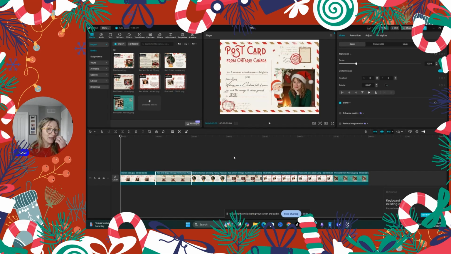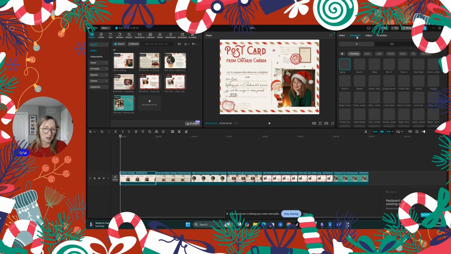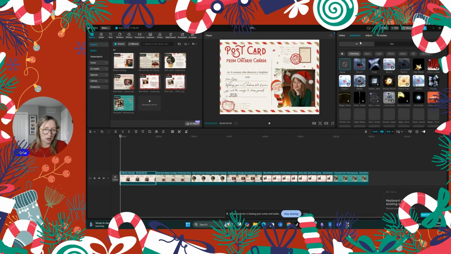So very simple things. Again, I have the pro version. I'll show you what can be done. If you select any of these photos and then go up under the animation, you see a bunch of animations: in, out, and combo. You can add an animation in, which means at the beginning when the photo is loaded, and out, at the end when it's ending. And you can play with this. The ones that have this purple diamond mean they are pro version. You can use them, but when you try to export, if you don't have the pro version, it will not let you. So you have to ensure that you have the pro version.